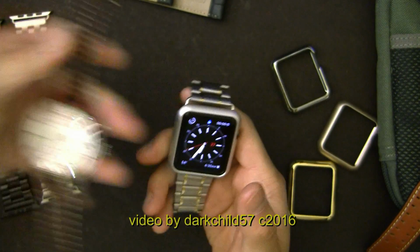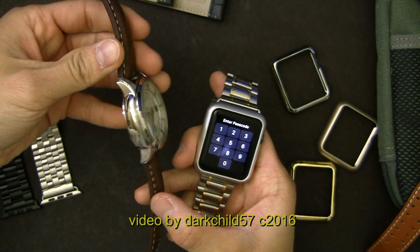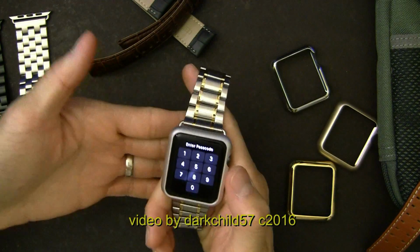You can totally do this with traditional watches as well, obviously. And speaking of which, let's go to some of these leather bands. We'll take a look at those.